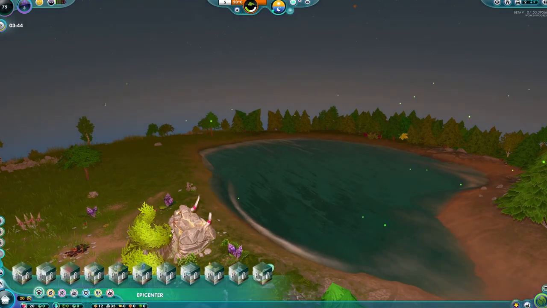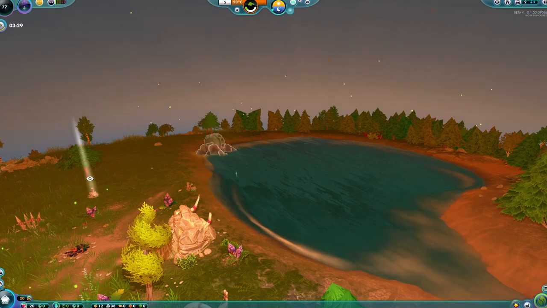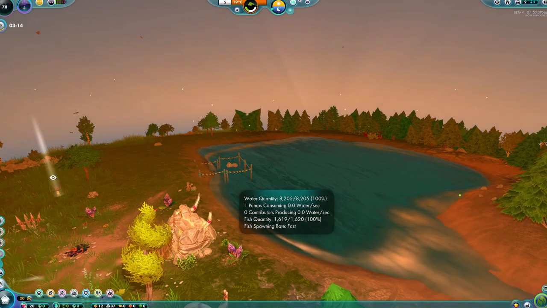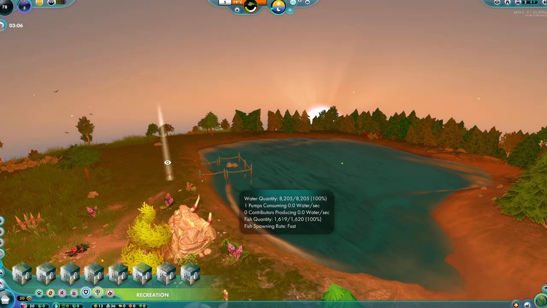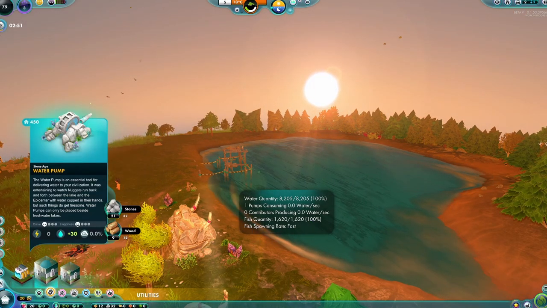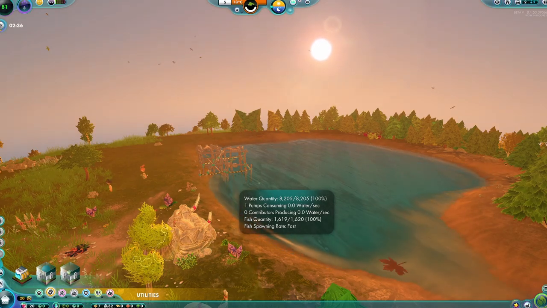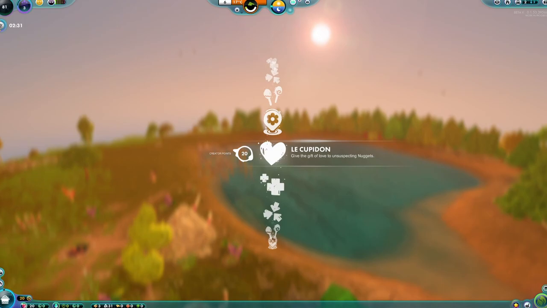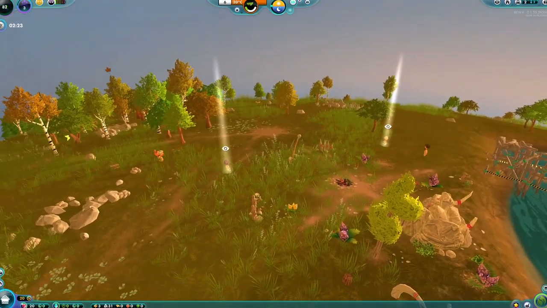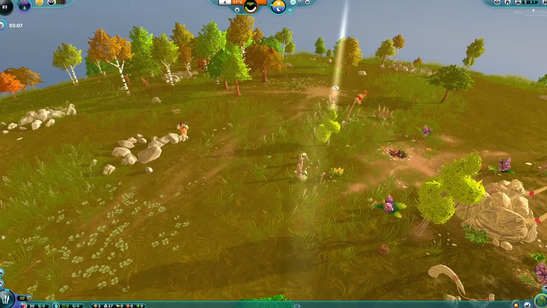Let's see what we got now for stuff that's unlocked. Okay, here we go. We got a water pump. Go through all these things that we've got to see what's unlocked and what's not. Water pump. We're going to need to have a reservoir to be able to get water. Oh, I keep pushing the center mouse button trying to rotate, but it's the right click button, not the center.